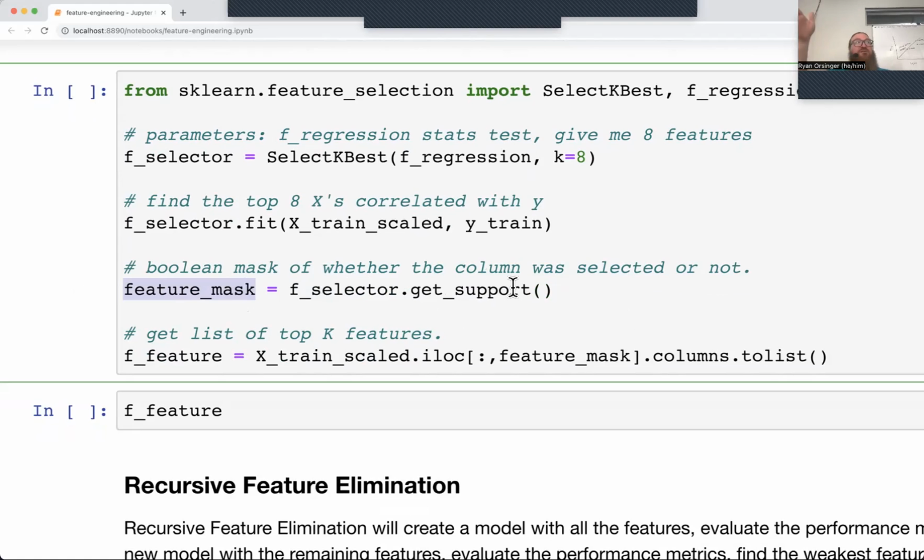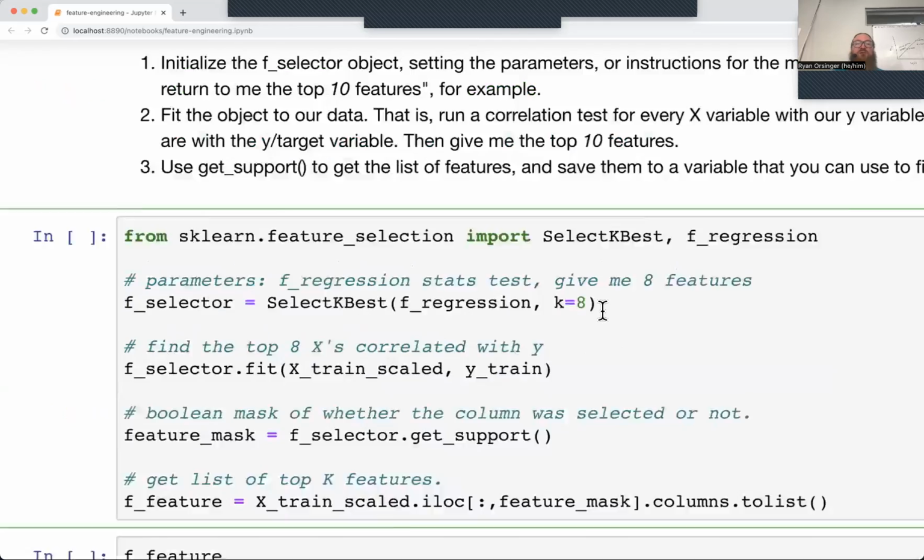It's going to say, oh, bedrooms, important, keep them. Bathrooms, important, keep them. Air conditioning type, not important, don't keep it. Or whatever the issue is. I'm not trying to tell you that that's a punchline anywhere, but bedrooms and bathrooms is probably a good predictor. And then what we're doing with this iloc right here is we're saying, hey, give me all the rows, but filter by that feature mask. So just the columns, just those 8 columns that were informative.